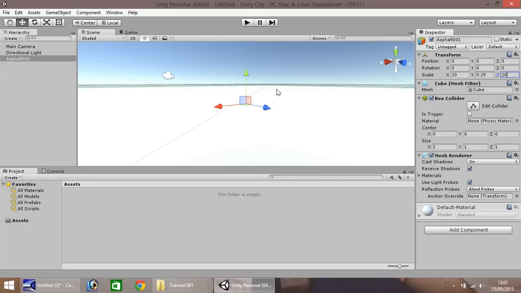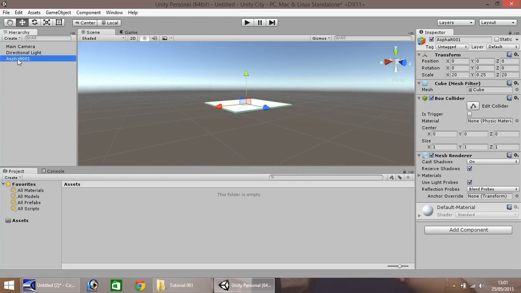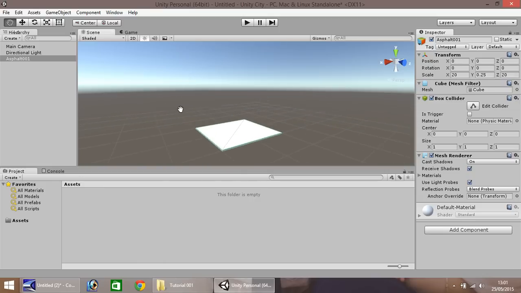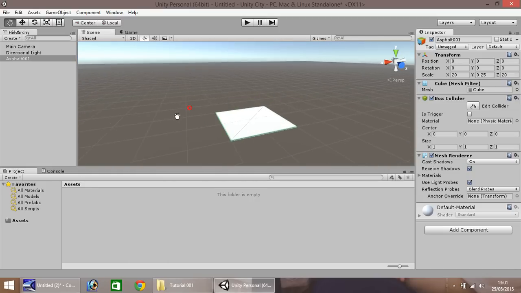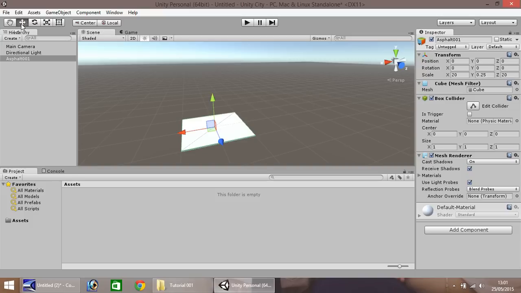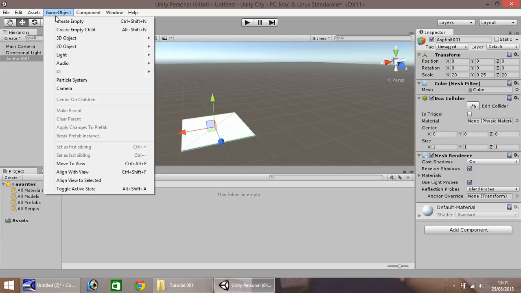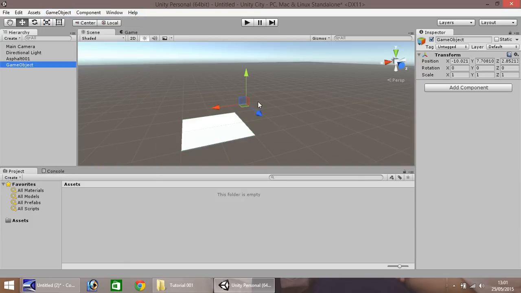So now you will have a very white screen. To refocus, simply double click on there. So now I'm going to take the hand and just adjust the scene so it looks a little better. Okay, next thing we need to do is go to Game Object and create empty. It just creates an empty object with literally nothing attached to it.